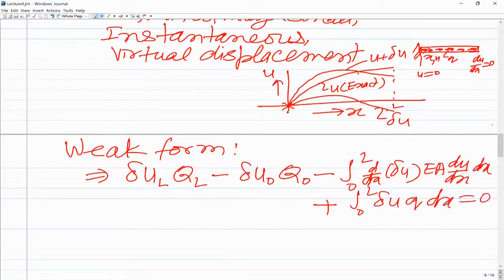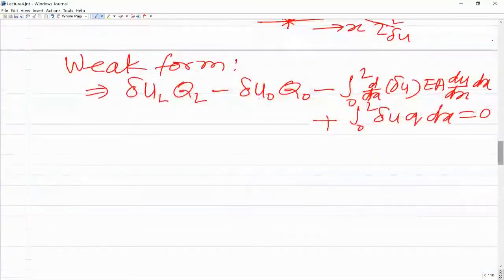Now we do one more thing. When we write the expression for the total potential energy, we want to take the datum for that. When you specify potential energy, you will always have to choose a datum, because it is not an absolute quantity; it is with respect to some reference configuration, which is referred to as datum. So we want to write finally the integral functional, which is the total potential energy, with the datum as the undeformed configuration, then this integral term should be positive. So what we do is we multiply the whole equation by -1, so that the third term is positive.